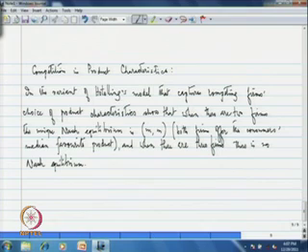Okay, this is the question. In the variant of Hotelling's model that captures competing firms' choice of product characteristics, show that when there are two firms, the unique Nash equilibrium is MM. Both firms offer the consumers' median favorite product, and when there are three firms, there is no Nash equilibrium. Okay. So, there are two parts to this question. First, the two firms case. In this case, we have to show that the unique Nash equilibrium is at MM. M is the median of the favorite positions of the consumers.